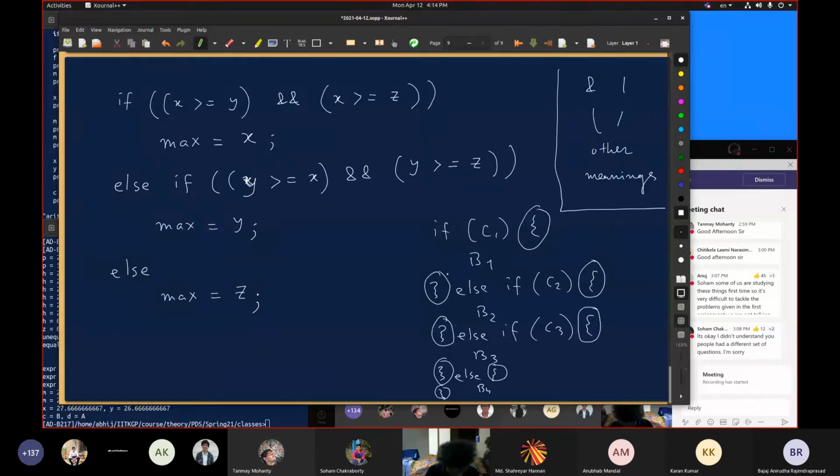Let me see how I can make two different meanings of this. No, here I cannot have any two different interpretations. But anyway, is this program fine?